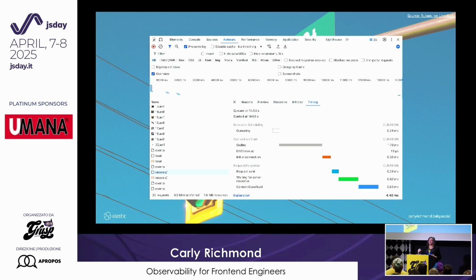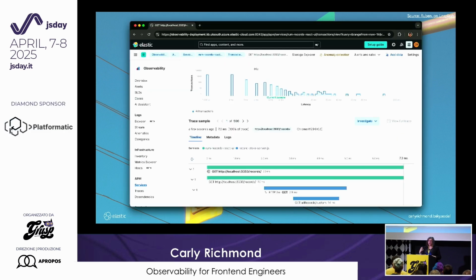This is showing us the pathway of how long each of the request stages are with regards to getting the assets. It shows us how long each is, and it's showing us the dependencies. And we can therefore establish a picture of how long that content is taking to load. But when we think about tracing across an entire JavaScript application, you want to see into the layers. You want to be able to see what portion's the front end, what portion's the back end. Well, I did, at least when I was always on production support and being asked, oh, why is this taking too long? It's because this service over here is down.